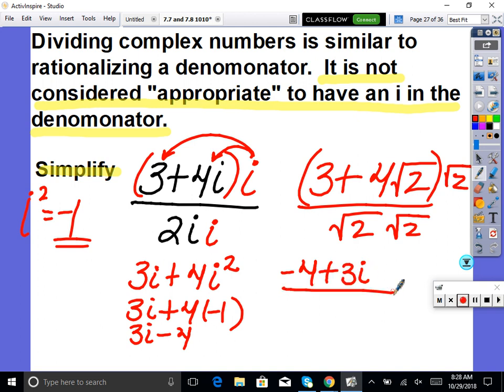i's can be on top, but now on the bottom, don't we have 2i squared? Which is 2 times negative 1, which is negative 2, everybody. So now we have a negative 2 on the bottom. Now we've fixed it so that there's not an i on the bottom. This and this are actually equivalent mathematically. It's just considered more appropriate to not have an i in the denominator. Fun fact for you, if you check the book, with this answer, they don't also like negatives in the bottom, so they would have taken the negative to the top. So this would have been positive and this would have been negative.